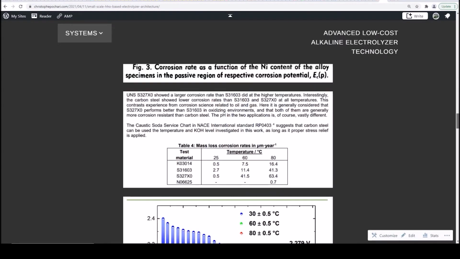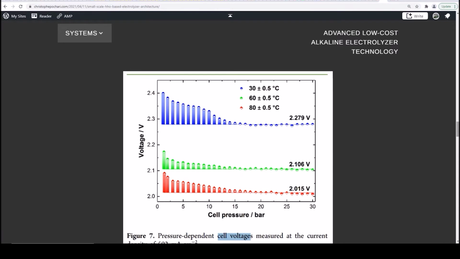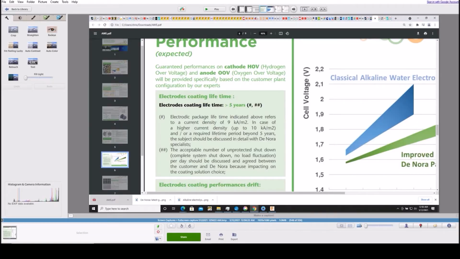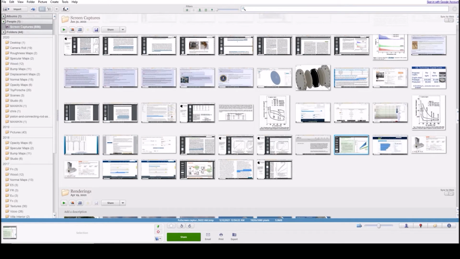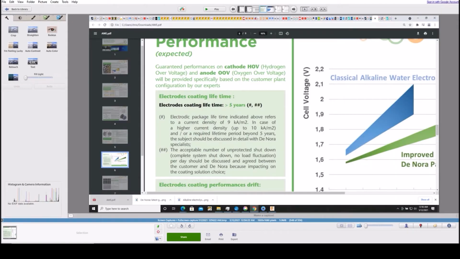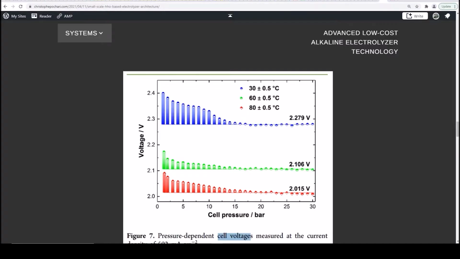An intermediate number would be around that, and then the cell density, if you do 300 milliamps per square centimeter, then you're at 1.7. That's about 5 kilowatts per square meter. But again, these commercial systems can operate at more. Let's say you have 5 kiloamps per square meter. At a cell voltage of, let's say, 1.6, that's 8 kilowatts per square meter of electrode area. So assuming, let's say 8 is a good number.